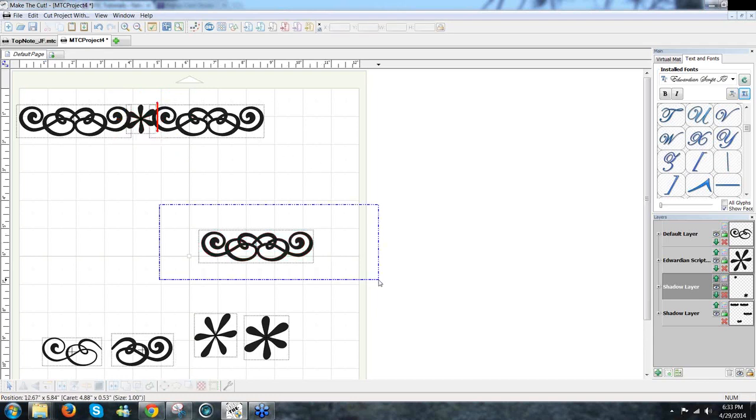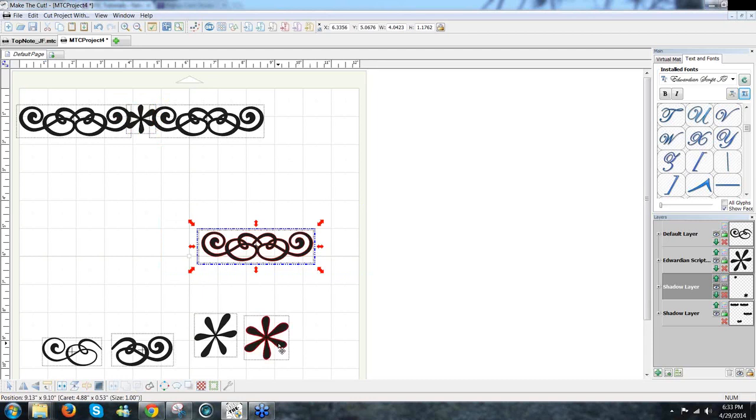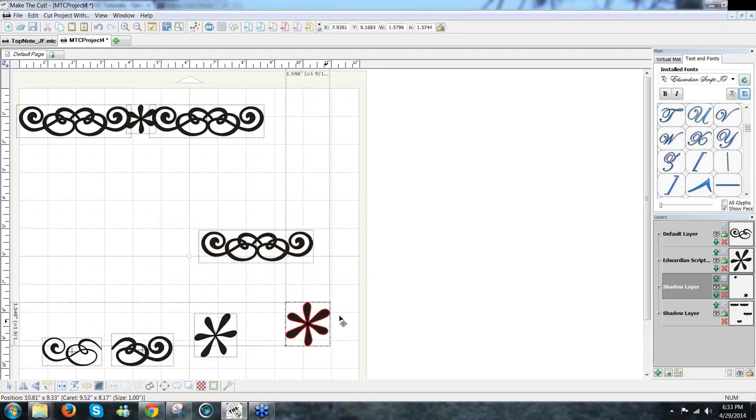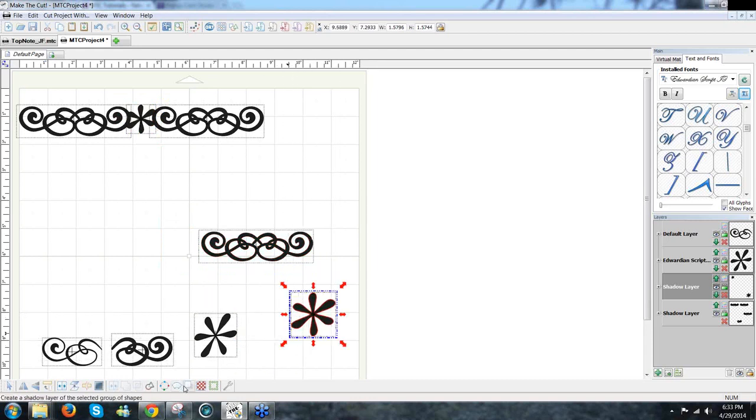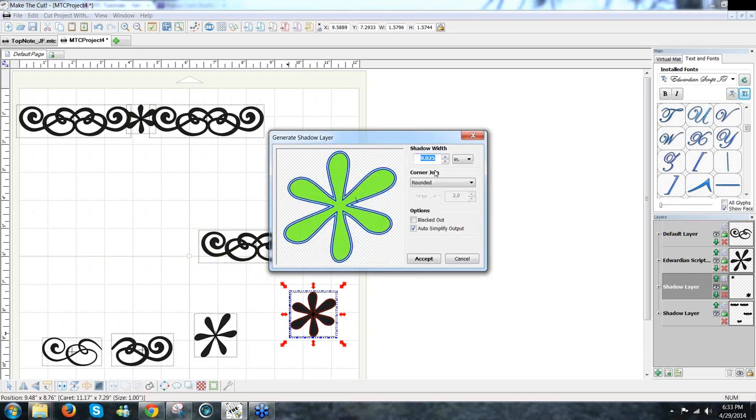Now, if I like that, there was another idea I got, and that was to shadow it a little bigger, like maybe a 0.05, maybe even more. I think I'll do a 0.08, even a 0.1.